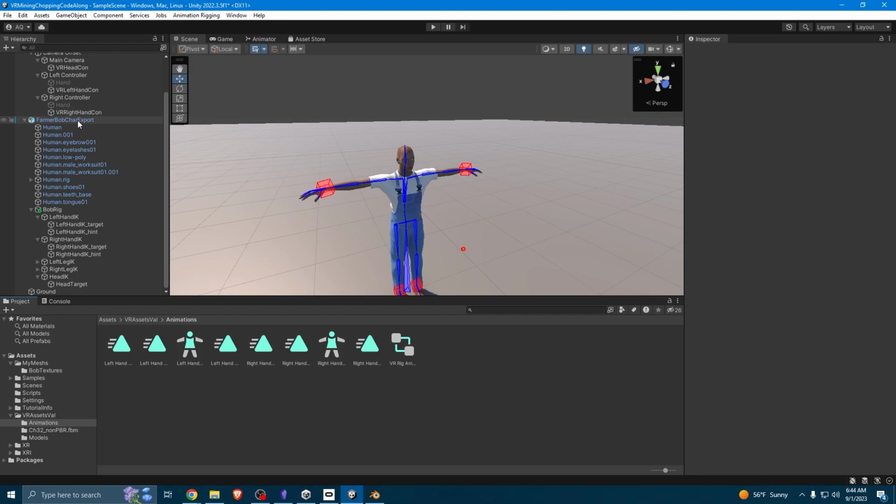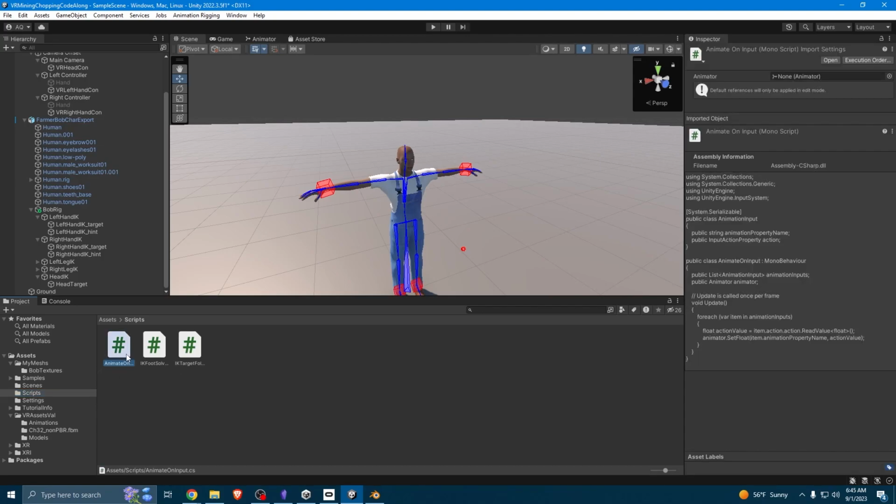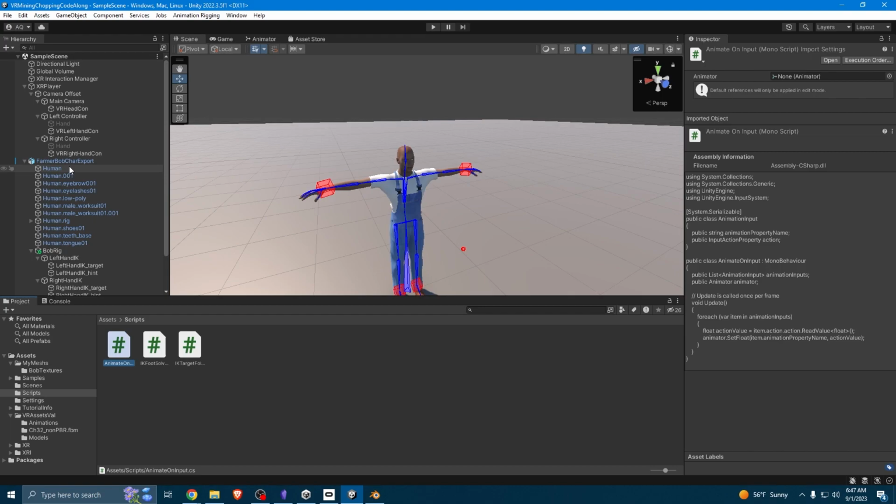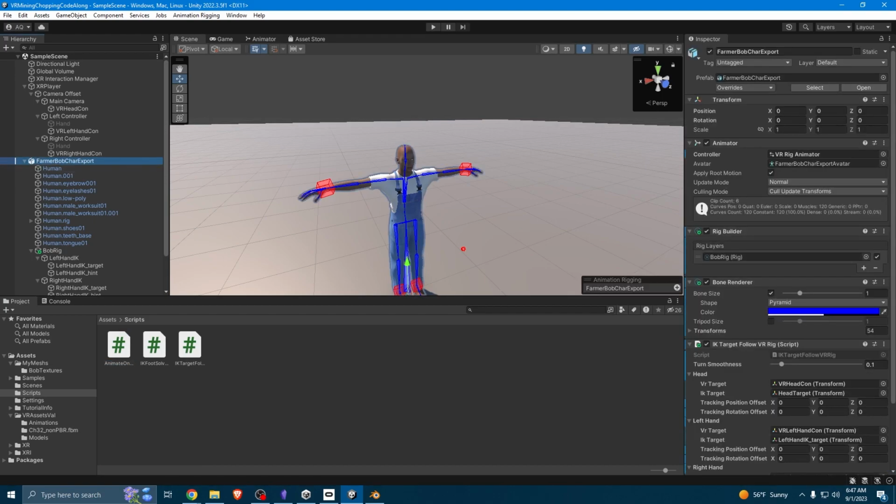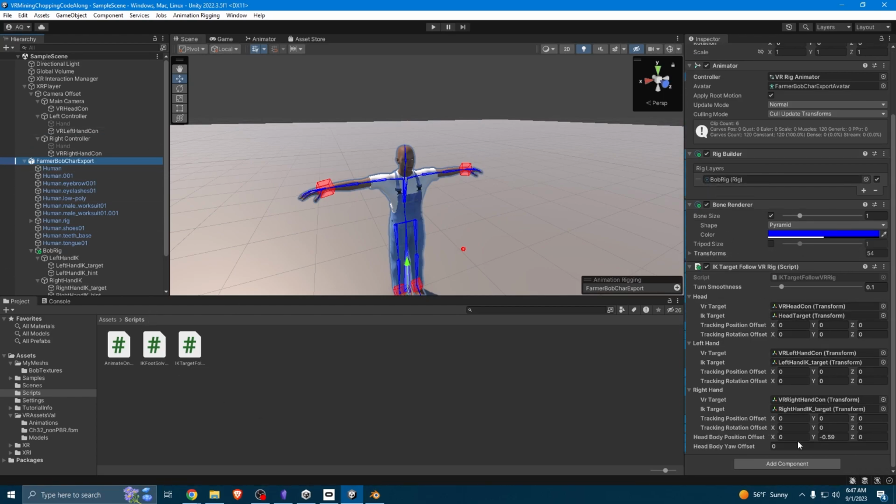set up the animator script that allows for this controller to actually fire. So for that, we go to our scripts, and out of the 3 scripts, the last one that we haven't used yet is the animate on input. To get it set up, we have to attach it to the actual object of your character that has your rig underneath it, so where the rig builder is and everything.